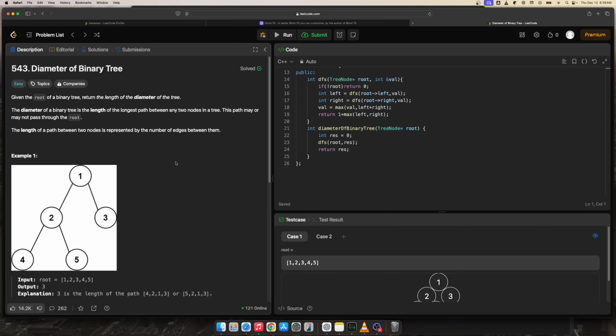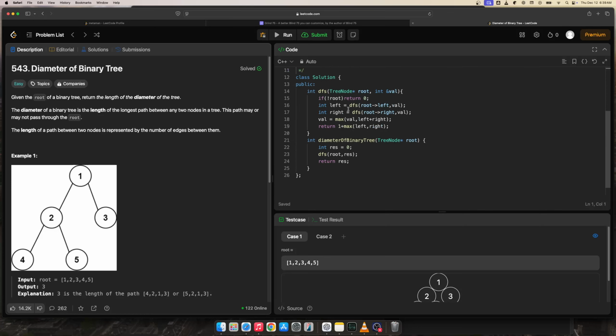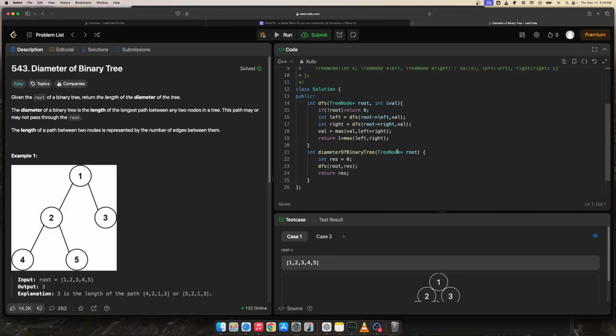Diameter of a binary tree, and here we are, diameter of a binary tree root. We are updating the result, and that is valid.